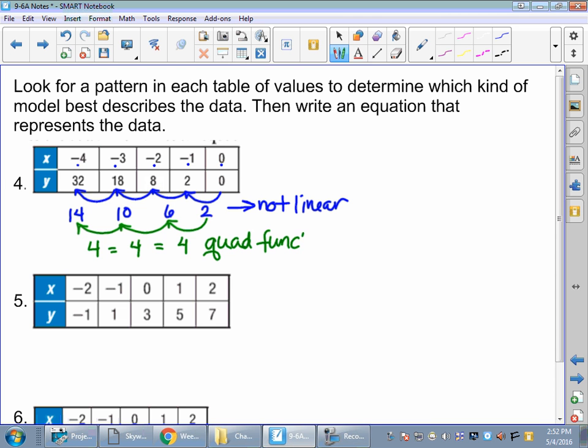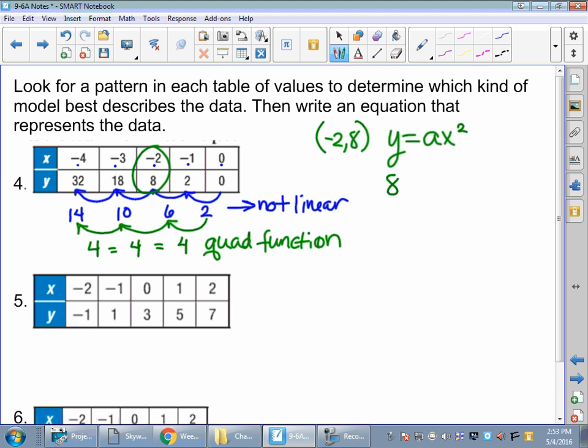Okay, so now that I know it's a quadratic function, my mind is set to write an equation of the form y equals ax squared. Because like I said, we're going to keep them very simple for you guys. So we're going to pick an ordered pair. I can't use (0, 0), but I think this is a nice ordered pair here. Not too big, not too small. I'm going to plug in that ordered pair. So the ordered pair I'm using is (-2, 8).